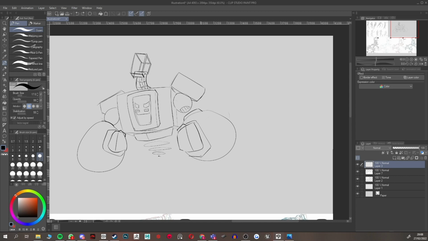Now, a good way to display perspective, something I use quite a lot, is drawing your lines a certain way so it looks like the perspective is going in that direction. Fair enough, most of the time it works out pretty well.